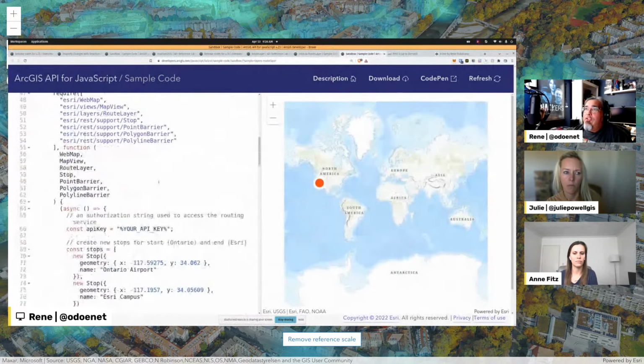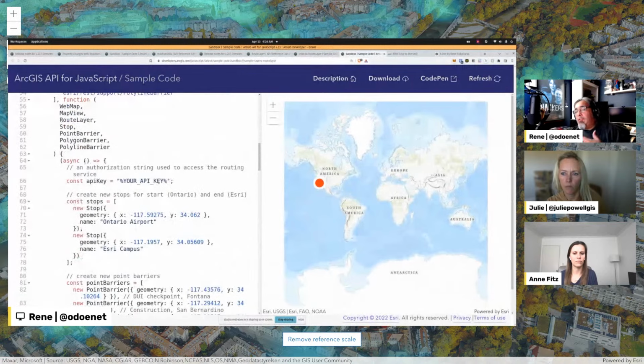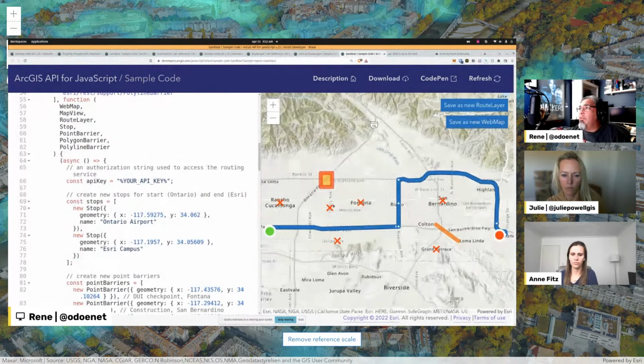So if I want to get a layer directly, so I don't have to use the route, there we go. If I do the route, I get the results back, and it's up to me to display those results in the map. I have to place the stops in the map. I have to place the actual route in the map based on the results I get back from doing my route. Now you can just go ahead and do it with the route layer.